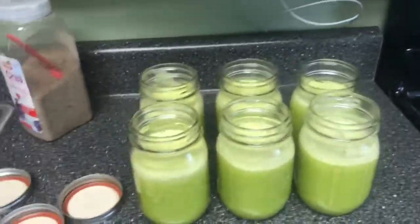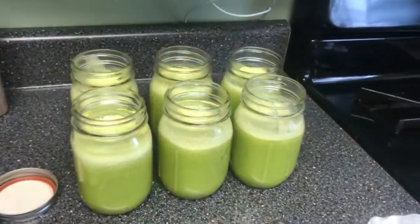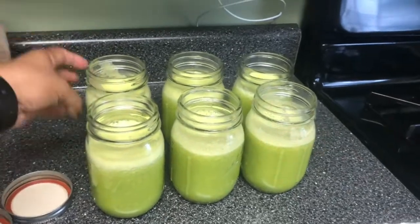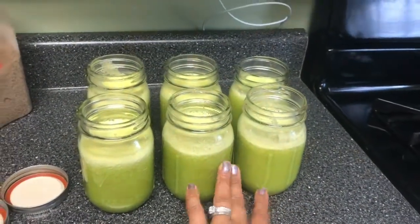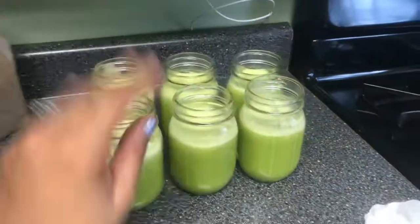I still have a bunch of the same fruit to juice for the next few days, but we are going away for one night, so I know I'm not going to drink as much this week. I normally definitely drink one every morning, so this gives me 6 mornings, but sometimes I drink one at night, so it just depends.